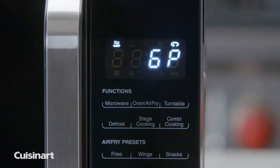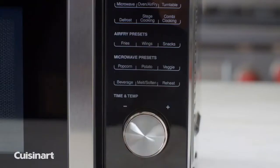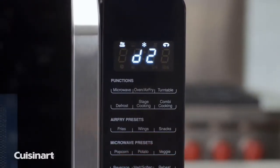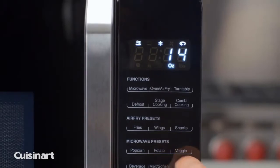Choose from 11 power levels or use the microwave preset functions to create delicious dishes. Defrost frozen foods by time or weight for when you are in a hurry and need a quick weeknight dinner.